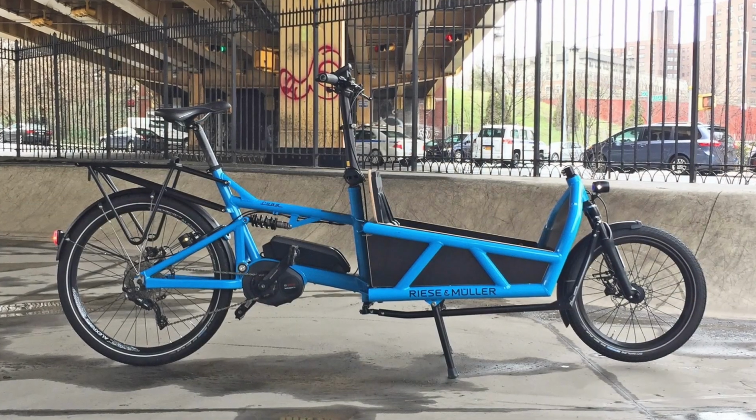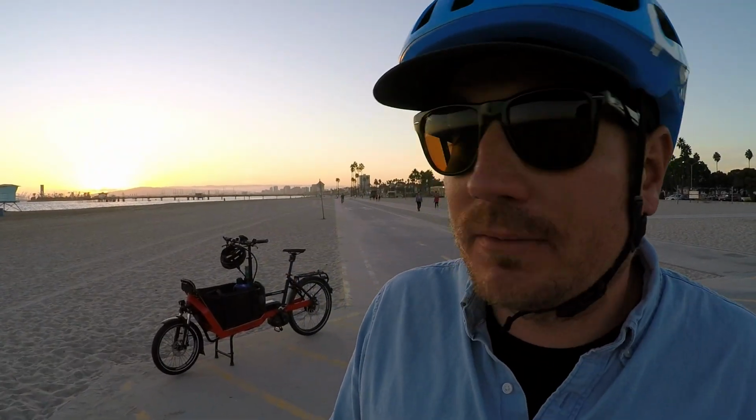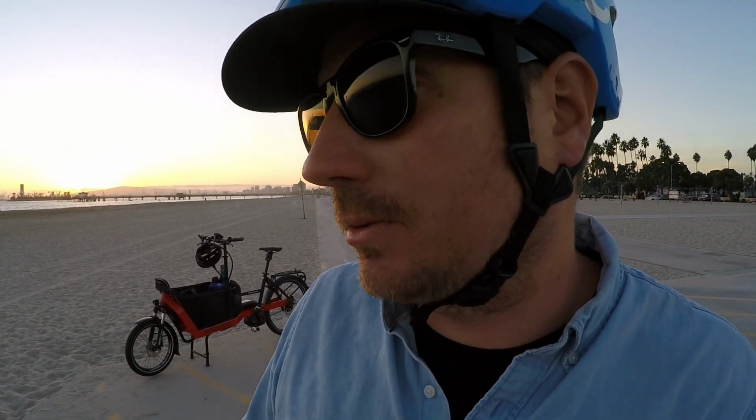And as you know, the Load 60 was really one of my favorite bikes. Yeah, I mean, you rode that everywhere, man. That was like your bike. Right, and you know, I don't have kids. I don't really have extreme cargo needs, but I just like the versatility of having a cargo bike, to throw whatever I need in there. I put everything from air conditioners to cases of beer to whatever. And, you know, my wife, whatever I need to do, this definitely will accommodate those needs a little bit better, specifically putting an adult in there.